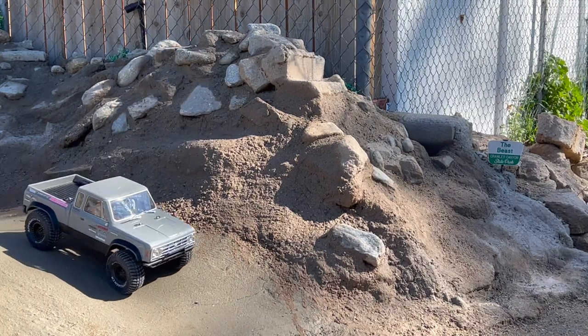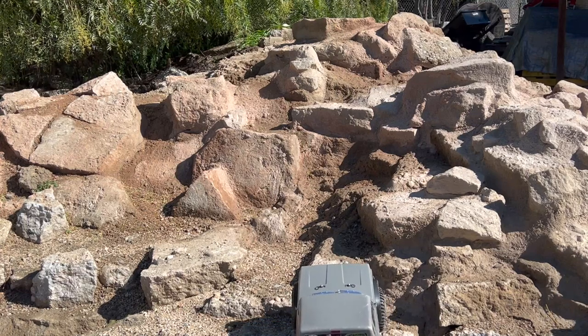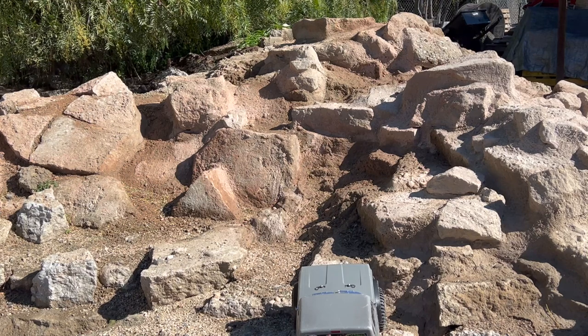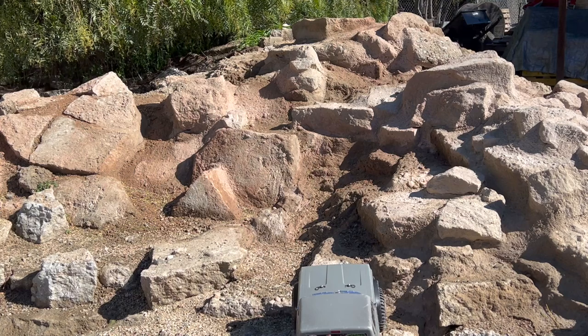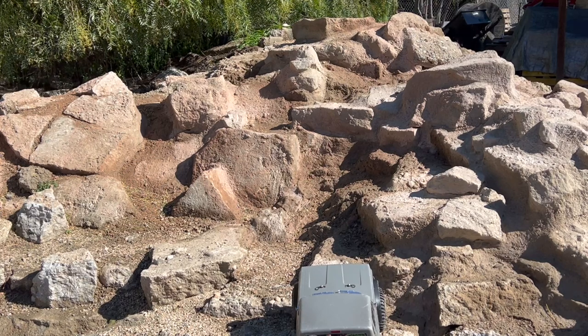Seeing as we've breezed through this pretty quickly, we're going to go past the six and collect more thoughts. Slick rock and the dog leg at Dry Bone Valley — two things in one location. Daphne's other line and the adjacent section — two in one setup. The backside of Undertaker with the sticky mortar mix, the crack section, and the side hill at Quail — that's technically six already. Then the Beast with the pull-up and the L — that's actually eight things. We'll add two things at Oblivion and it will be ten things, five setups of two things each.